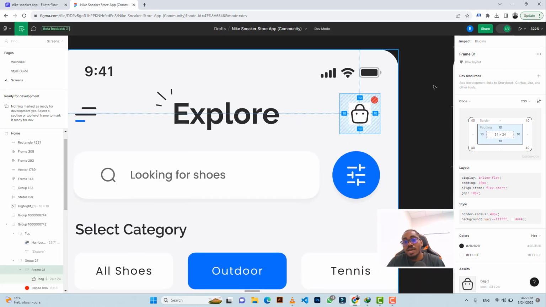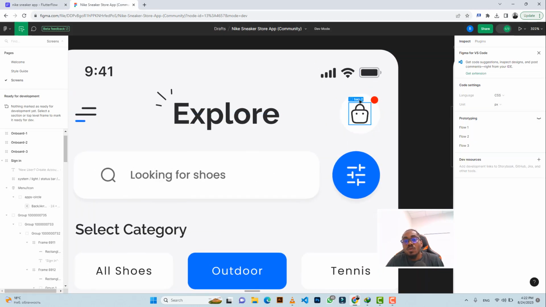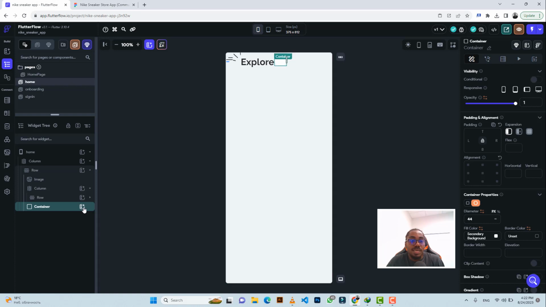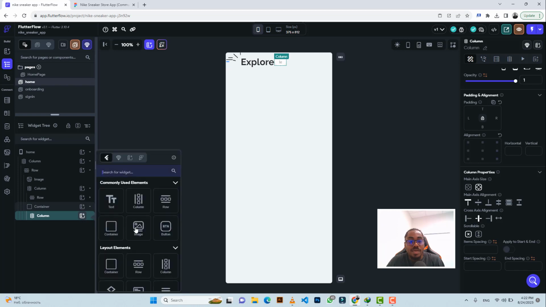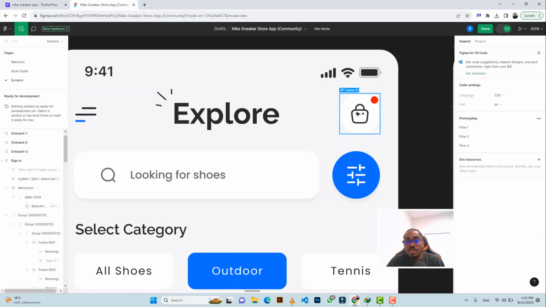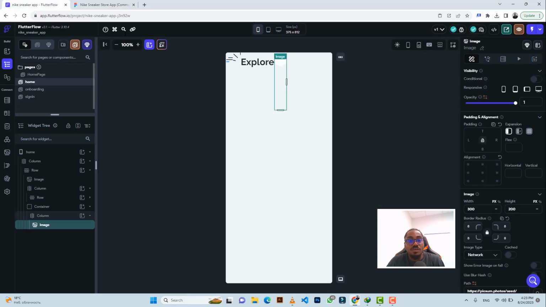So let's zoom in and see what is happening here. So we have a row, we have a container here, like we have something here, right? And then the whole of these, okay, all right, I think I see what this is on top of this circle. And so what we need to do is we'll use a stack for these, but now let's just put our padlock inside the container. So let's click on the container and add the column. All right, inside the column we will add an image, which is going to be this image. This image is 24 pixel by 24 pixel.